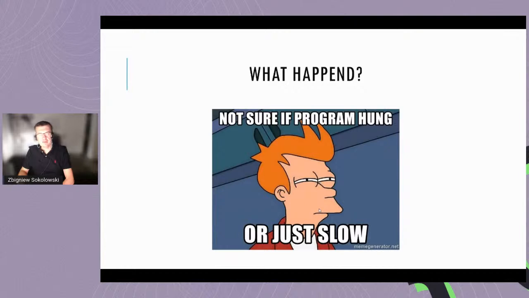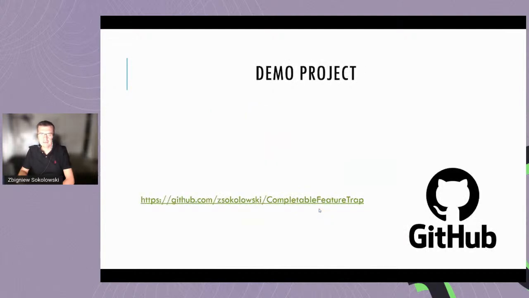And the question was for us, because we used this heavier content than normally, compared to, let's say, this plain test which we used before, we were not sure if the program was actually hung for some reason, maybe something with the data, or it was just slow. We could not say it at the very beginning. But to show you what we encountered, I will show you a demo project, which you can find on GitHub. Here is the path, and I will maybe give it to you after. You can check it now or after the presentation, but let's go to the code and see a real situation.